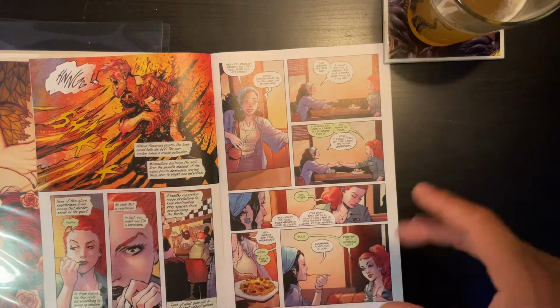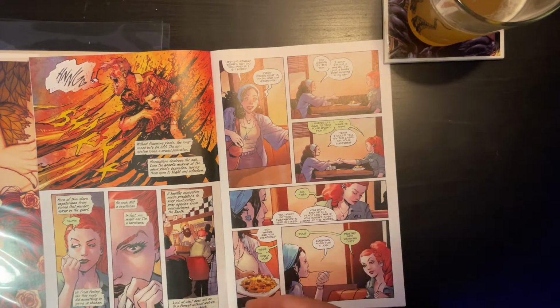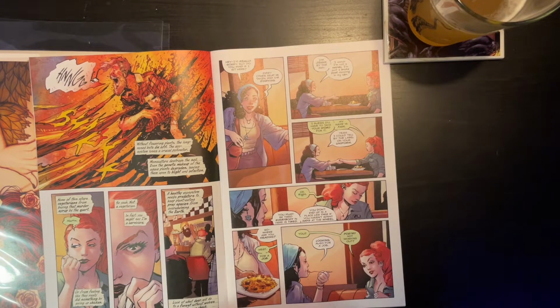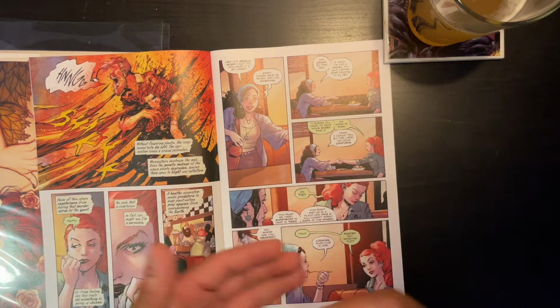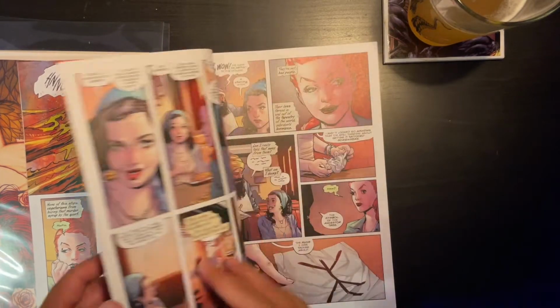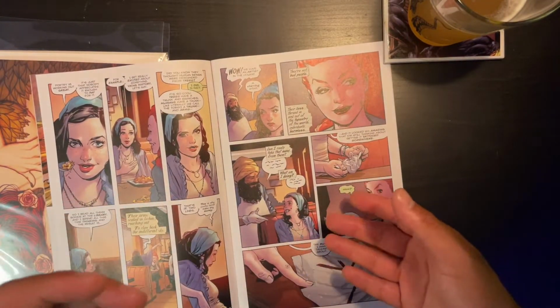I don't know. Anyways, she's over here minding her own business. Then this hippie lady walks in, or she's kind of a poet or something. Anyway, she sits right there with Ivy. She befriends her, and they become kind of friends. They talk about poetry, they talk about the art and stuff like that.